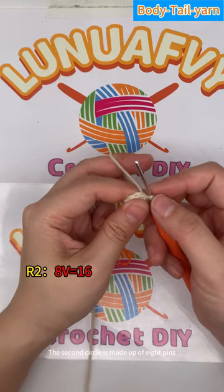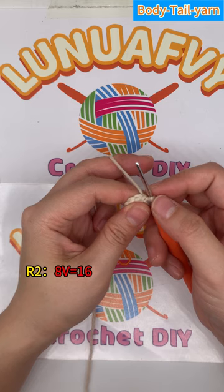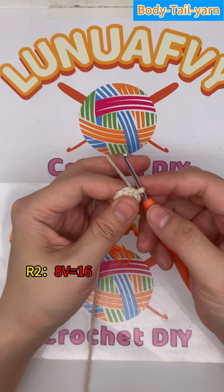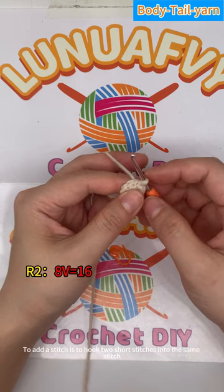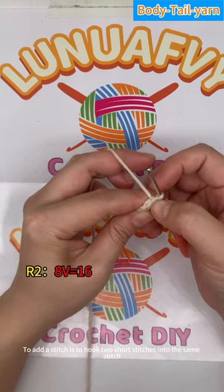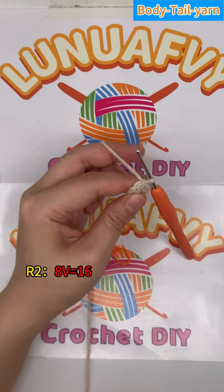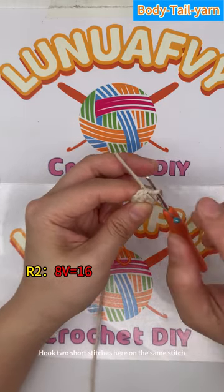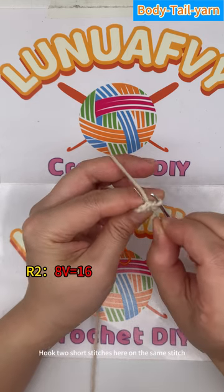The second circle is made up of 8 pins. That's 16 stitches. Two other stitches to hook two short stitches into the same stitch. Hook the short stitches here on the same stitch.